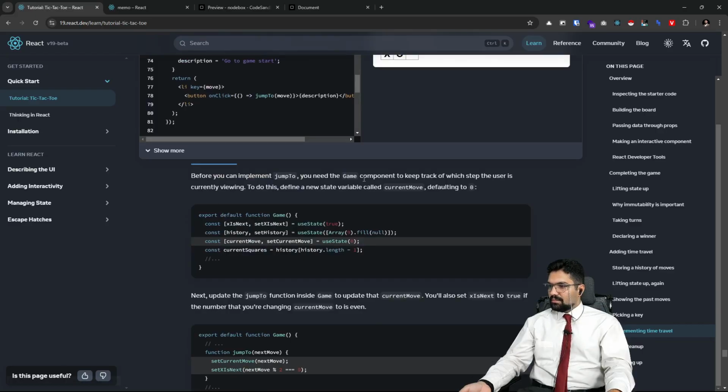Before you can implement jumpTo, you need the Game component to keep track of which step the user is currently viewing. To do this, define a new state variable called currentMove, defaulting to 0.